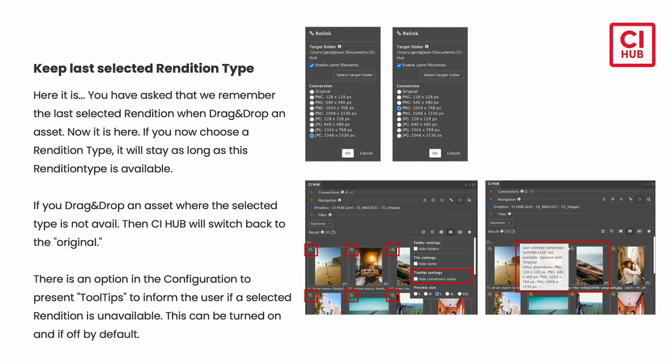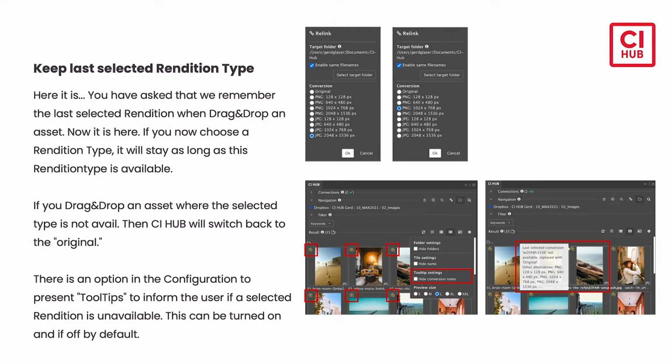And you see that with the yellow information or with the red information on the asset itself. So it gives you a quick overview if, let's say, you have selected the low-res rendition, if that low-res rendition is really available everywhere, and if not, it shows you that.